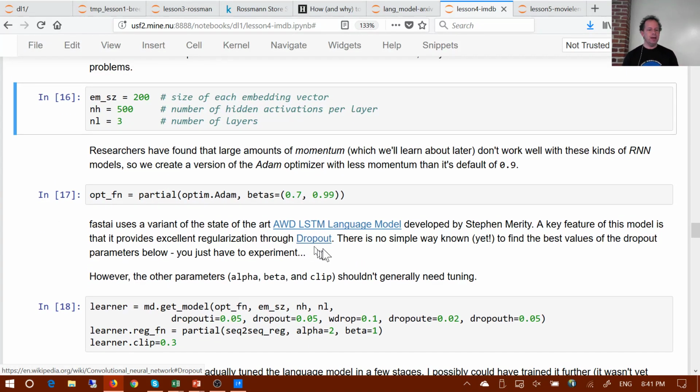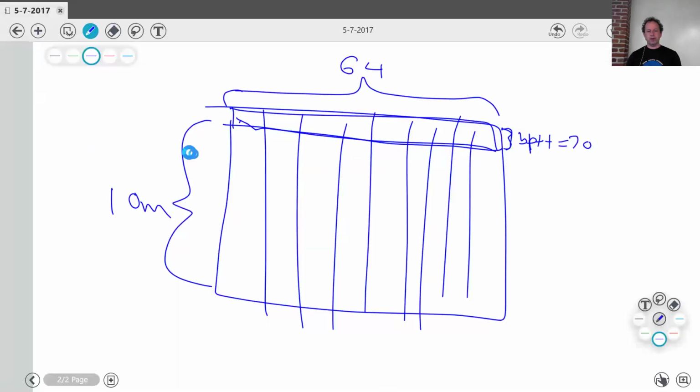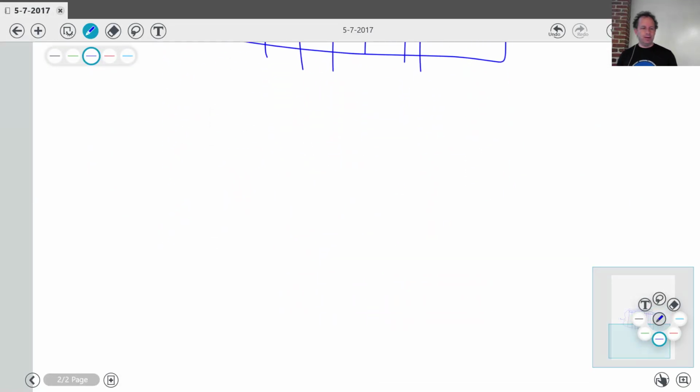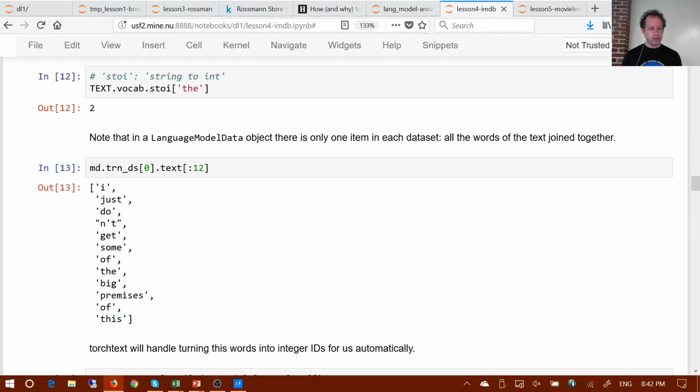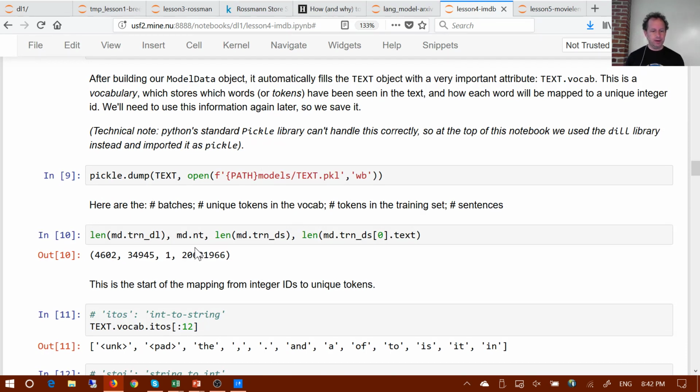create a model, right? And so in this case, we're going to create an embedding matrix. And our vocab, we can see how big our vocab was. Let's have a look back here. So we can see here in the model data object, there are 4,602 pieces that we're going to go through. That's basically equal to the total length of everything divided by batch size times BPTT. And this one I wanted to show you. NT, I've got the definition up here. NT is the number of tokens. That's the size of our vocab.